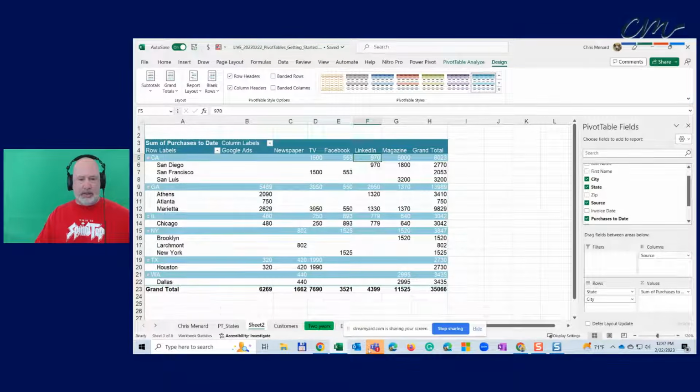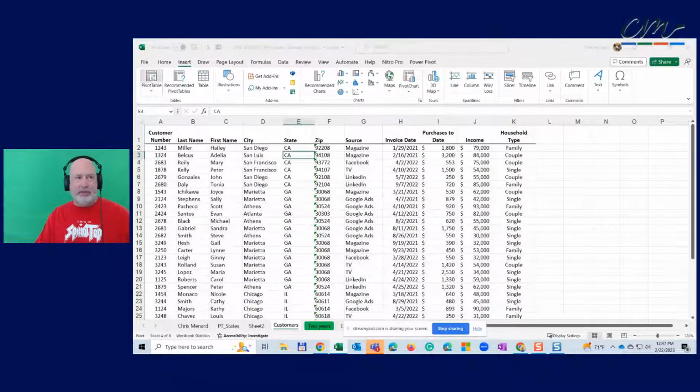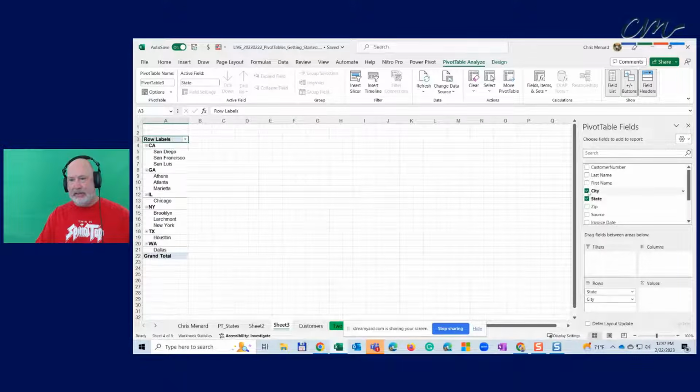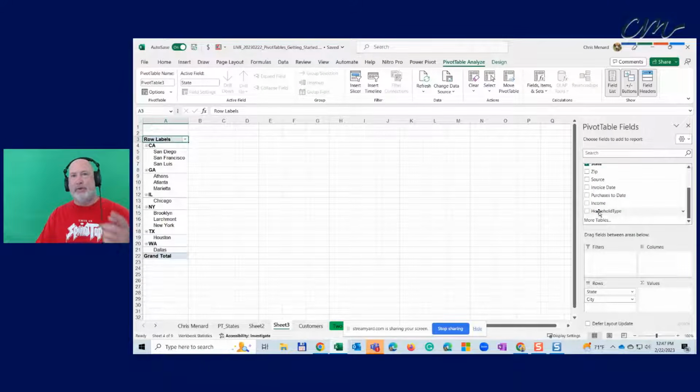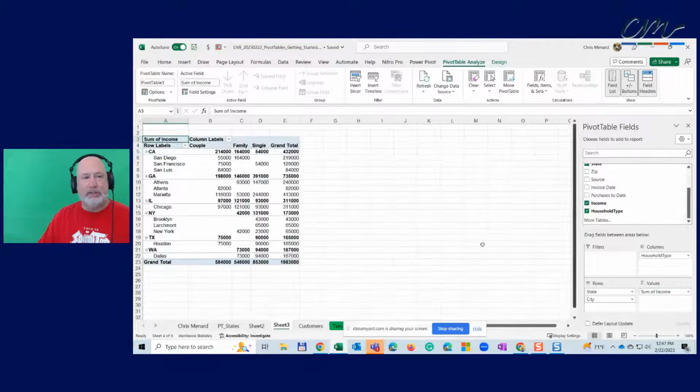I am going to go make another pivot table now. This time I'm going to use the one item I didn't use, which is filter. So again, real simple, and then we'll move on to a completely different file. Insert pivot table, click OK. I believe you got this one now. State, city, I'm going to pick a different item. I know that I want the household type. This is whether somebody's couple, family, or single. I know that I want it in the column, so just drag it over here. Here is when, and I'm going to take income instead of purchases to date. We know what their household income is for some reason. We got it. There it is.